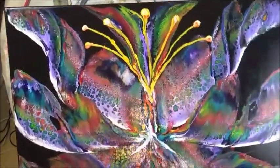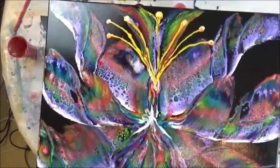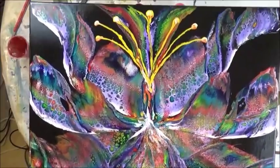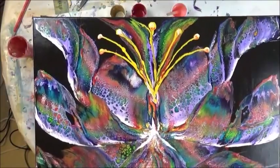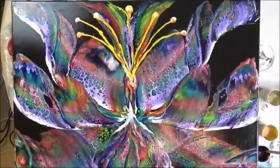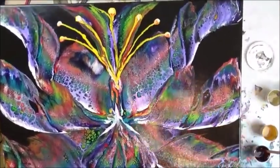which is 18 by 24. So that shows you what, and it also, you know, makes that color come back out again. Once it's dry, it kind of looks dull. And when you put the gloss back on it, it makes all those colors pop back out again.